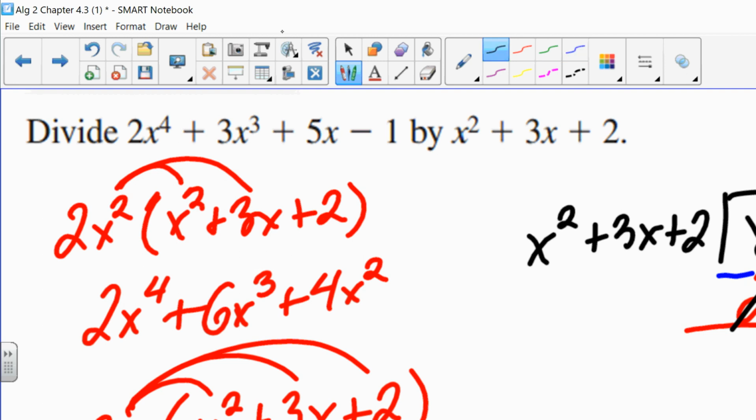What is negative 3x cubed minus negative 3x cubed? 0. Because really the negative and negative give us positive, so it's negative 3 plus 3, which is 0, like we want it to be. Negative 4x squared minus negative 9x squared is 5x squared. Because negative 4 plus 9, because the negative negative with the 9 would be positive, gives us 5x squared. Then we have 5x minus negative 6x. Well, the negative and negative again, 5x plus 6x is plus 11x.